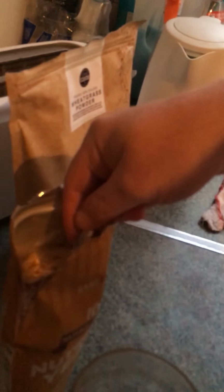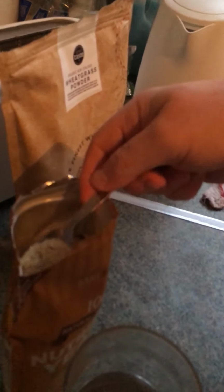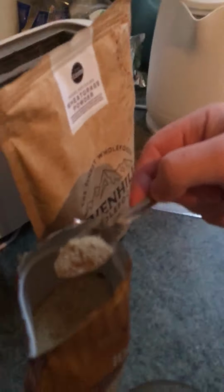Anyway, you get one of these, and you get a teaspoon, just one little teaspoon, and you get inside here. Nice little go. There you go. And you put it in here. How cool is that? Just like fish food, it floats down to the fishies. And then you seal the bag back up, even though I opened it all wrong. I'll just do that after.